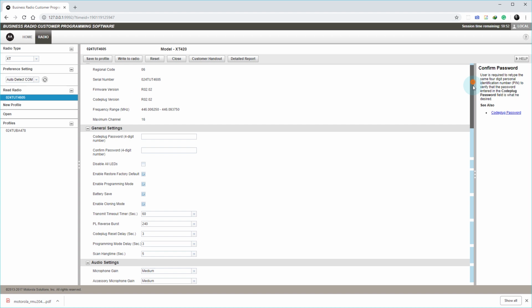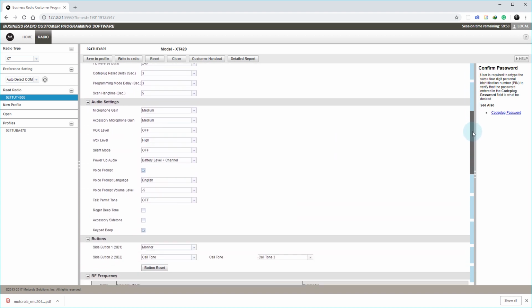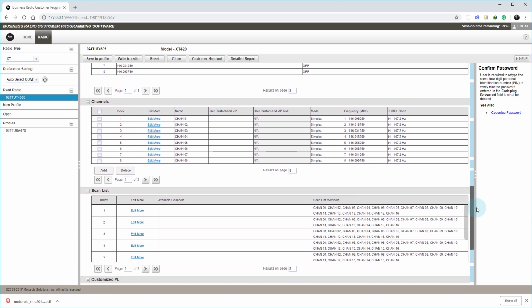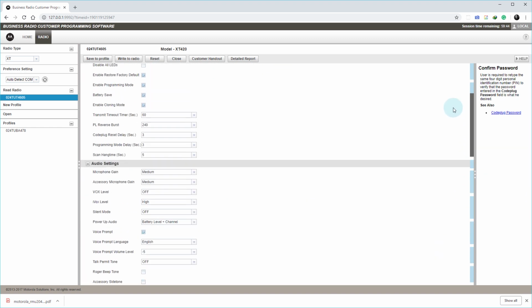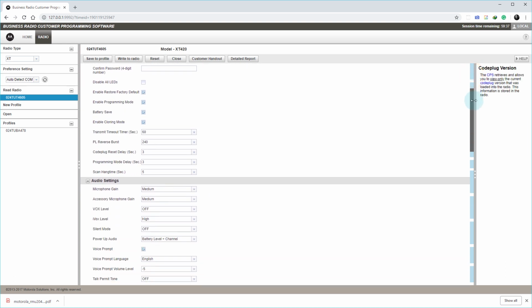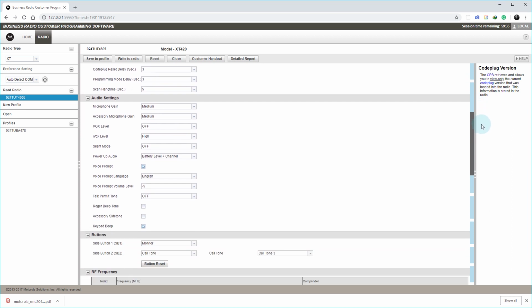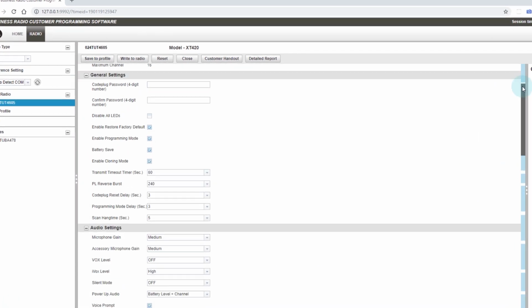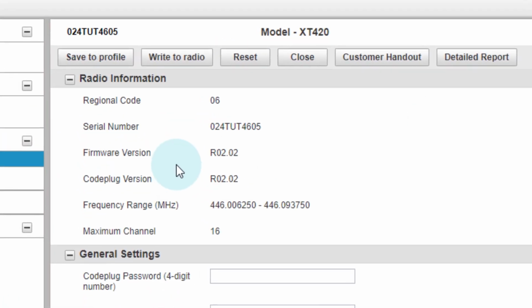First page that comes up gives you information about your radio, and there's lots of stuff you can change on here, some really nice stuff that you can change. This is all the different sections you can change, but the very top section here is just your radio information. Then you've got your general settings about the radio, you know, what the buttons do and things, various audio settings, and then the all-important channel settings. So let's just take a look at these one by one and see what you can do.